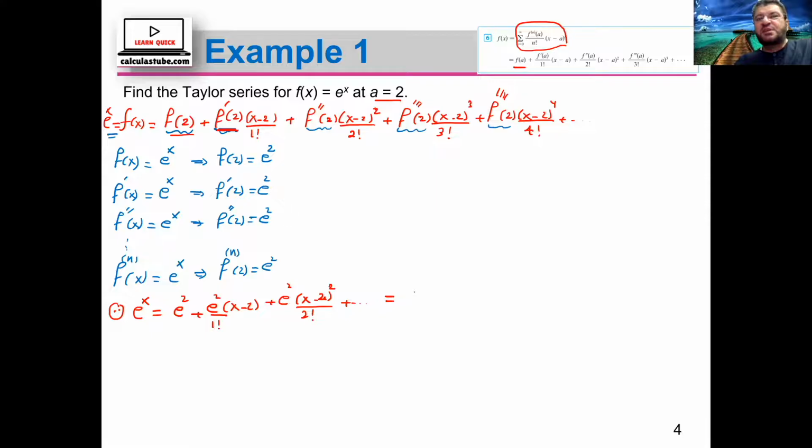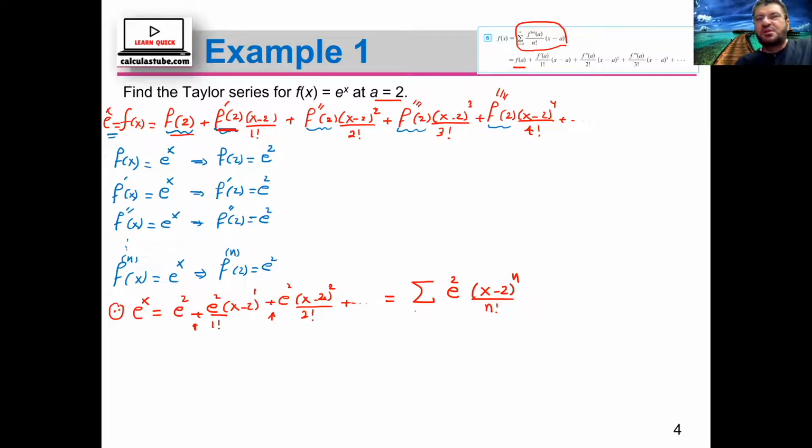Now let's present this one as a series, guys. As you see, there is always a plus, so we're going to present it as a sum. What do we have in common here? You notice that e squared is always there, so e squared is in every term. Then what do we have, guys, here? We have x minus 2 to the power 1, x minus 2 squared, with 1 factorial, 2 factorial, so the next one is 3 factorial. So I can write this as x minus 2 to the power n over n factorial.